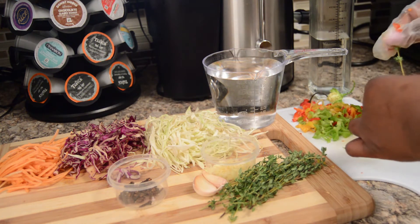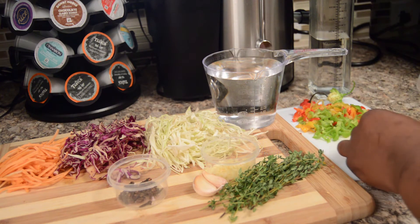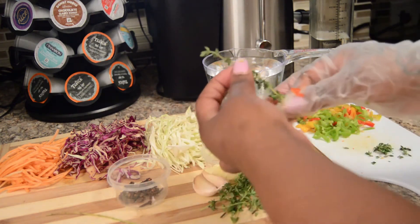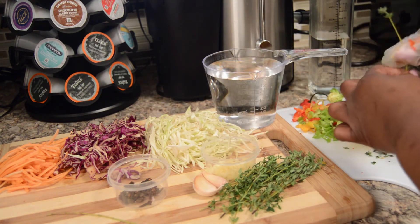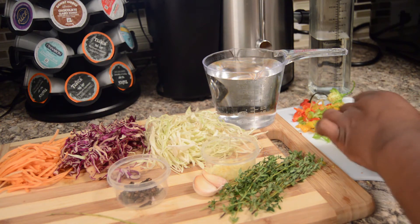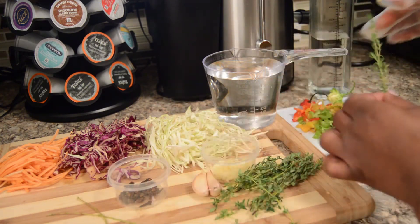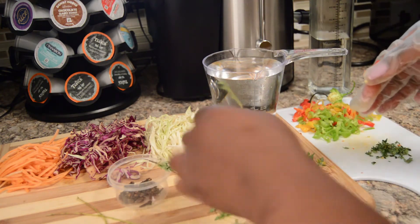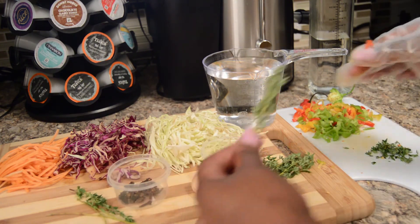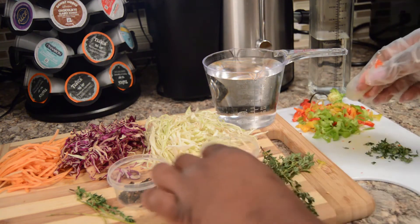You don't want the stem, so you pull it off and just take the actual leaves. Please use fresh thyme — do not use dry thyme. It's not going to work; it won't be the same. You need the infusion. It's only done right with fresh thyme. You're not going to be able to remove all the stems, but do as much as you can, because you don't want all of that sitting in the jar.